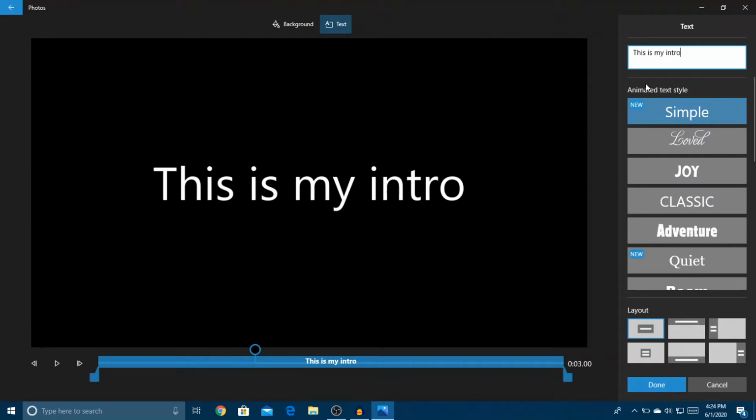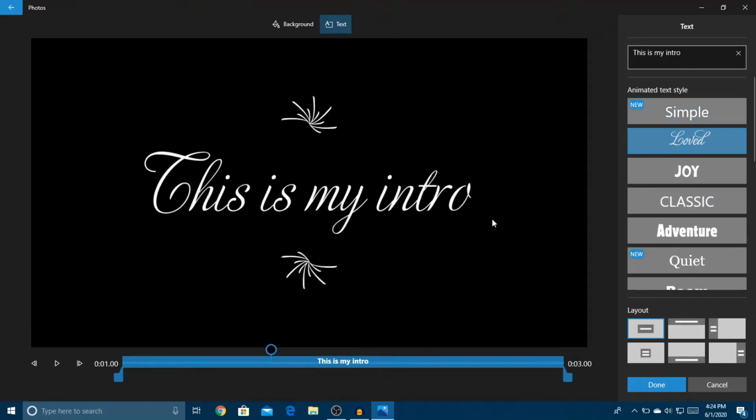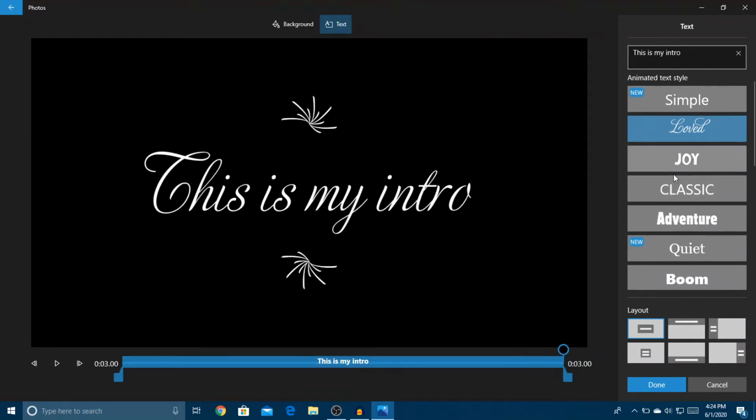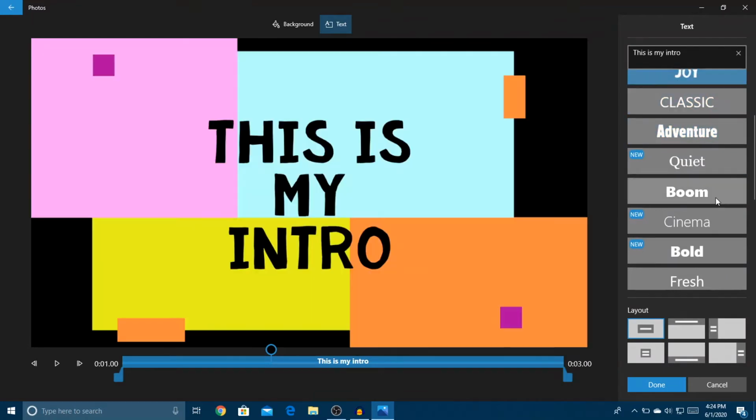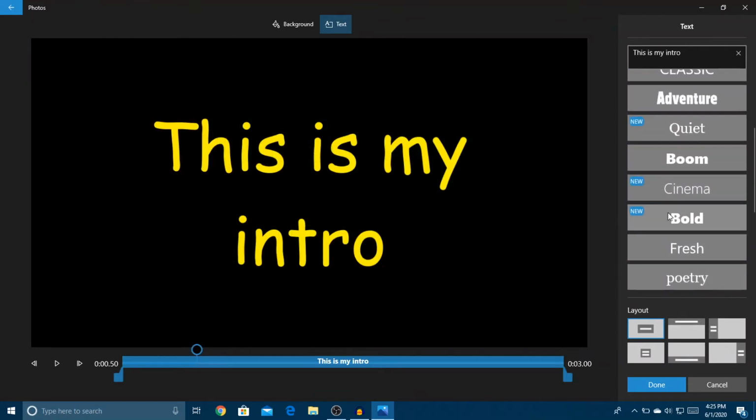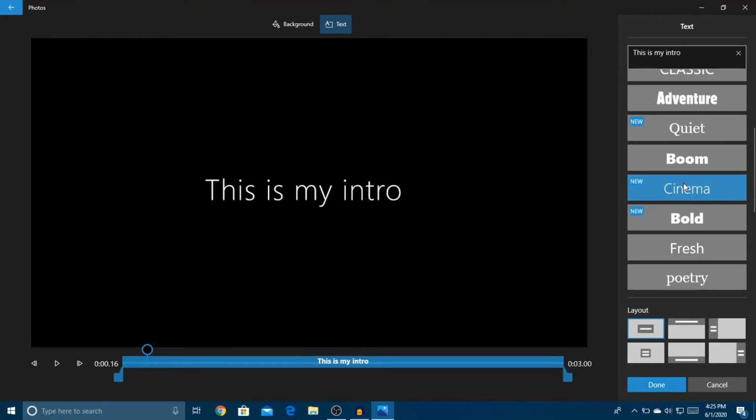You could also do these animated text styles and animate the text. So let's click on these and see what happens. They're simple. It's just like a simple text. Let's click on this and it changes it. So you can change all of these, messing around with them. Let's go ahead and be fun and choose cinema since I am in Los Angeles. So I might as well, right?